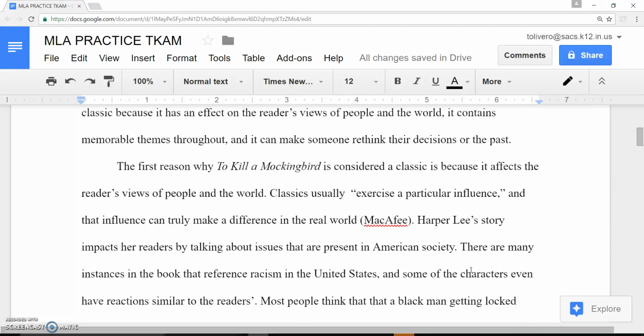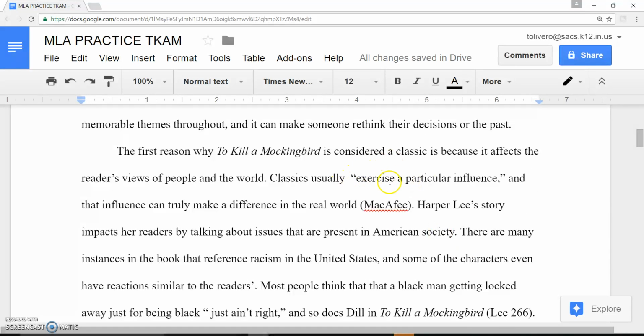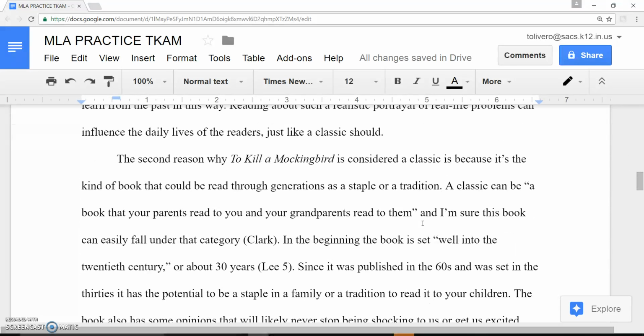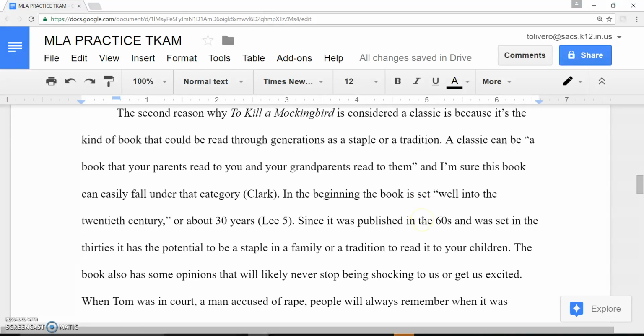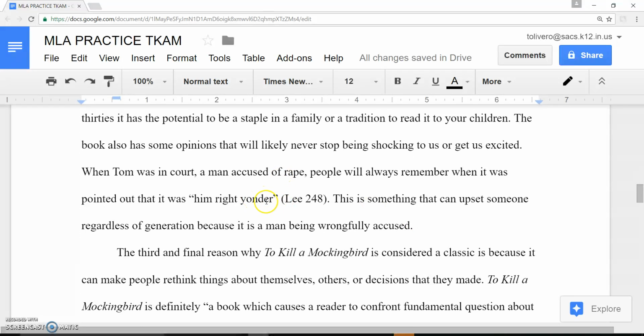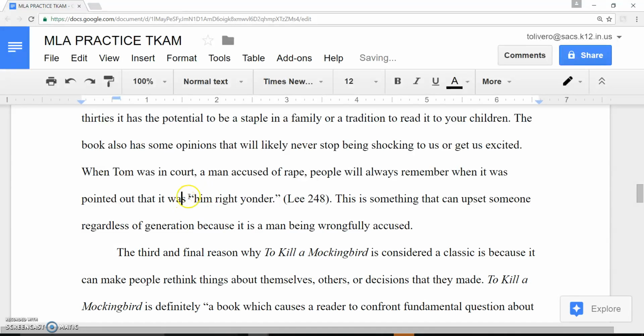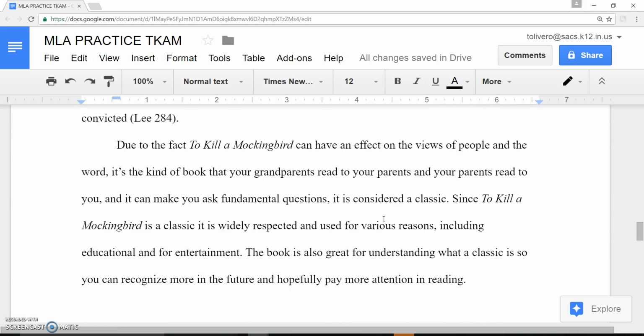So in your sentences with your quotations, your citation should be at the very end of the sentence. It should be in parentheses, and the period should be outside of the parentheses. If you have quotes that are at the ends of your sentences, like this one, make sure that you do not have a comma or a period here. You just need the period after your citation. Because otherwise, if this is a period, that's the end of your sentence, and your citation is its own sentence. So just double check that for all of your citations, and you should be good.